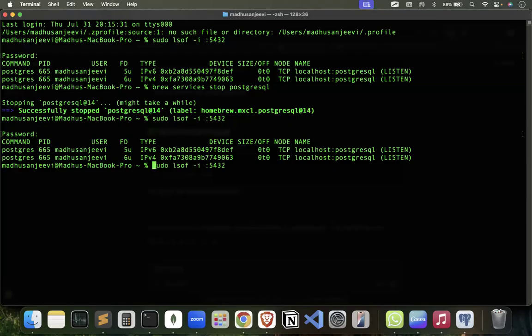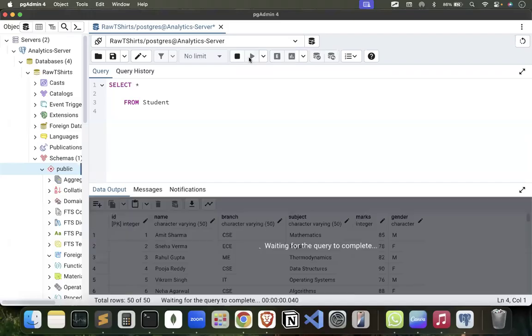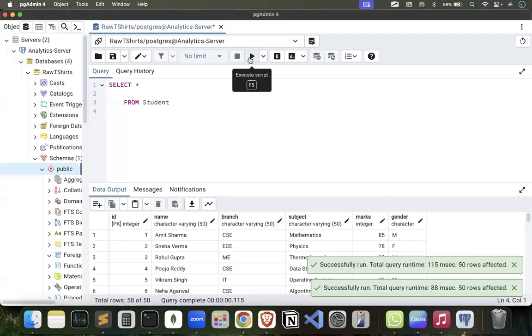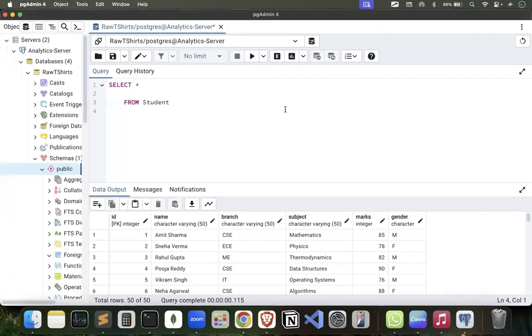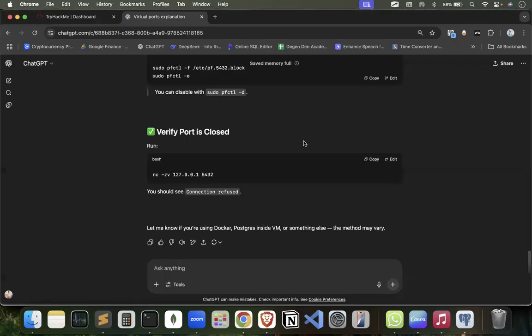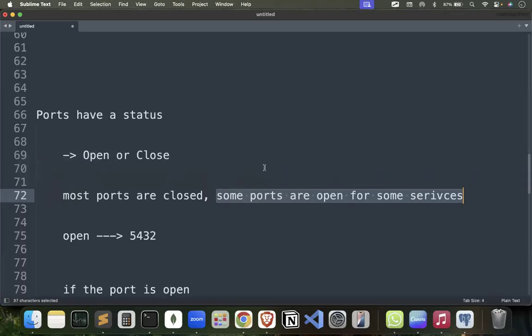It automatically will open actually, like the system will do it. So let's see. Yeah, it automatically opens. Generally I think you can close a port or you can open a port.